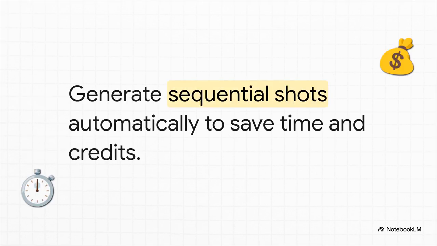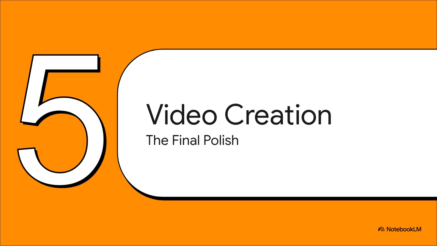And there's a massive credit-saving tip you can utilize here, the storyboard feature. Look, if you don't want to spend hours bouncing back and forth between ChatGPT and your image generator for every single frame, just write a super detailed prompt for your first image and turn this feature on. The AI will automatically generate the logical, sequential shots that would follow it. It essentially builds out the grid of your scene for you, saving you incredibly valuable time and really limiting that manual trial and error. Let's move to step 5 and see how this all builds.